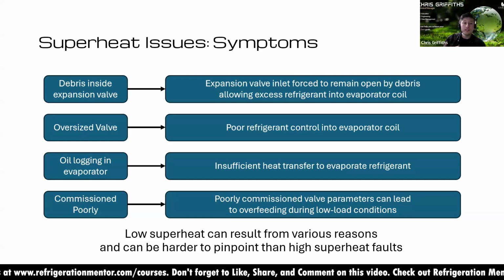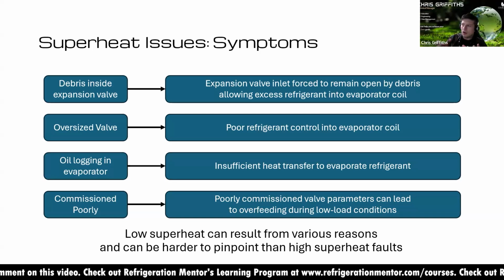Slightly along the same lines, an oversized valve, where you've got very little control at low load conditions, the tiniest bit which will open will allow a lot more refrigerant through than it needs to. Again, not enough load to boil it off. Liquid's going to reach back to our compressors. What we'll find as well is if there's oil logged in the evaporator, there's a lot less heat transfer. It's insufficient heat transfer to boil off because it acts as an insulator. That refrigerant will still go through and again reach back to our compressors.